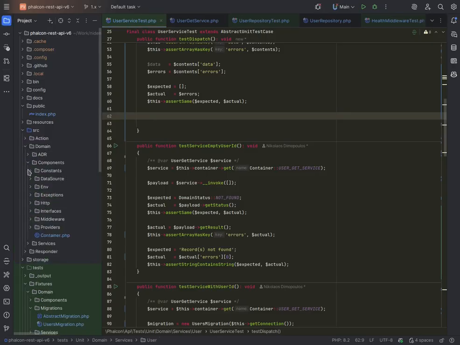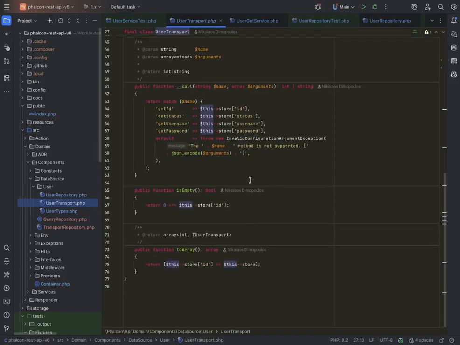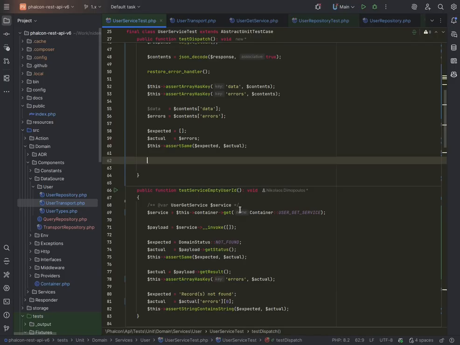Domain. If you recall here, the user transport has a lot of stuff in it. And one of the things that it does is when it returns that stuff, it returns the ID and then the contents of all of this. So that is what I expect to get back here.